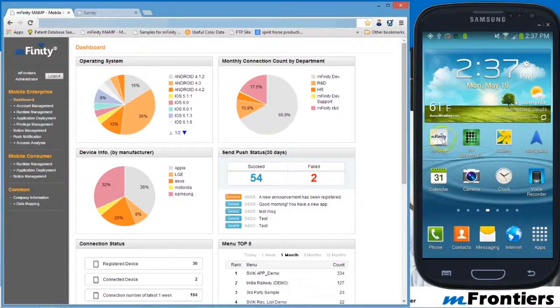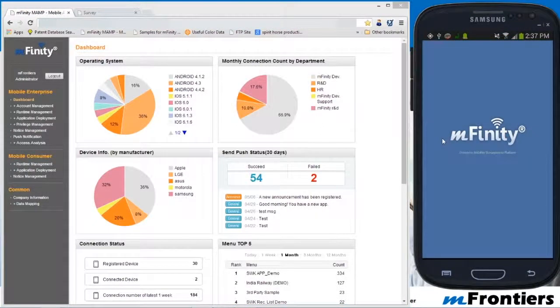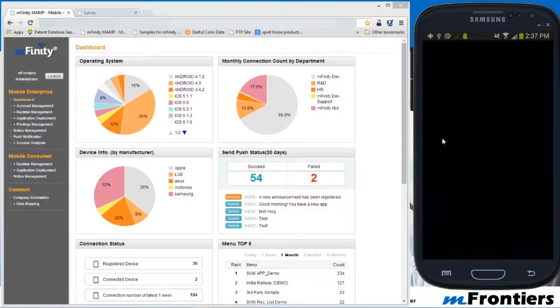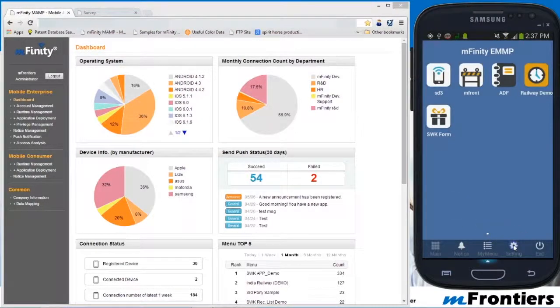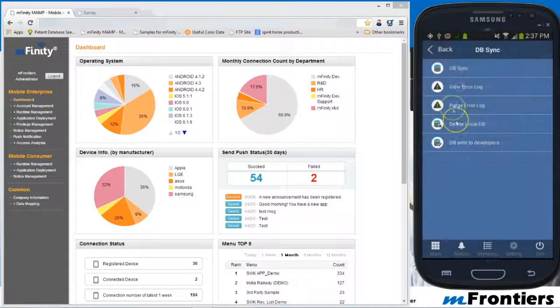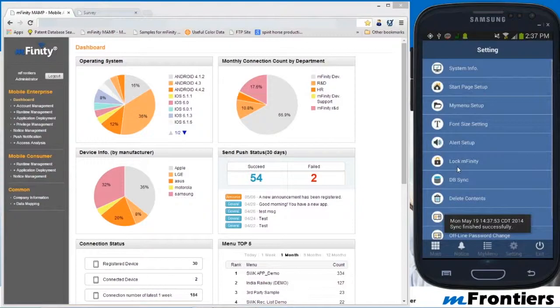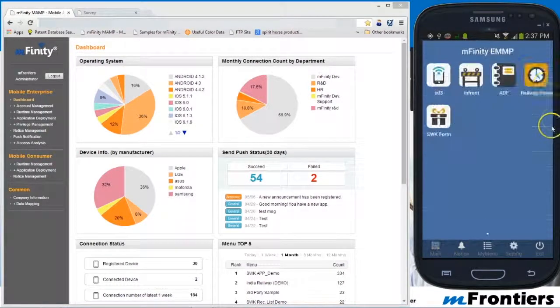Now, to begin, let's go into mFinity and let's access a mobile application that requires a local database. I'm going to first do a manual database synchronization. So normally this would give us access to the database required by the mobile app. But when I click on this demonstration, it says database is not found. And the reason it says database is not found is that I have not done the mapping between the host and the mobile database. What I want to show you is how easy that is done.